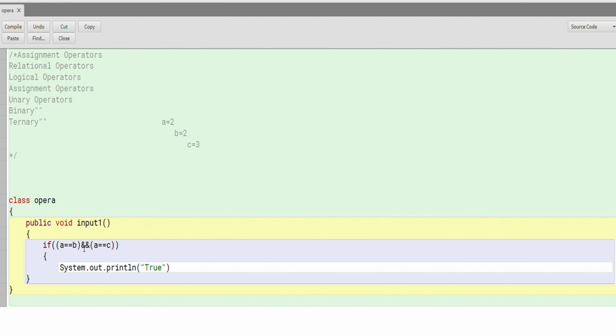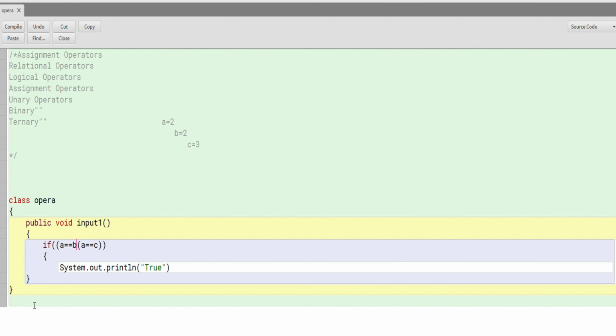Hence, we are using the AND operator here. I told you earlier, while I was explaining the relational operators less than or equal to and greater than or equal to, we use the OR word. With OR, if either of the conditions is true, then the total output will be true. But if we use the AND condition, only if both conditions are true will the output be true. Otherwise, if one of the conditions is false, the total output will be false. If both are false, the output is false. If first is false, second is true, the output is false. If first is true, second is false, the output is false. If both are true, the output is true.